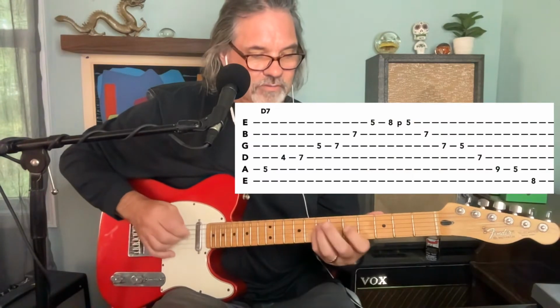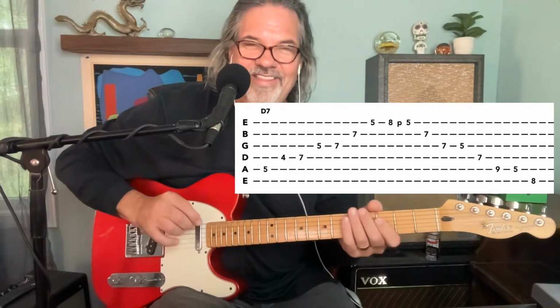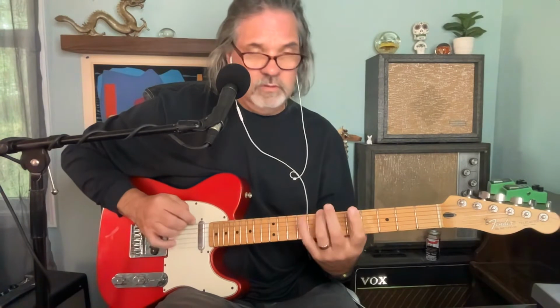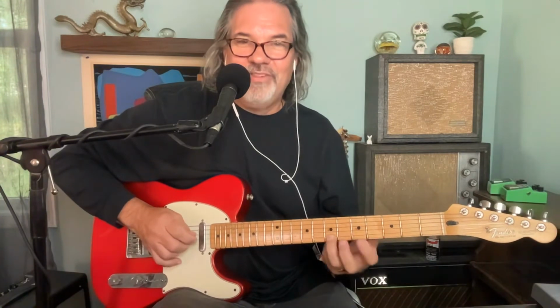But when I'm soloing, I'm hitting that flat 7 a lot. That note is really the signifying thing that makes it Dorian, right? Because if I take this A minor and just play a natural minor, sounds cool if you isolate that chord. But the thing that makes it Dorian is that raised sixth tone, and that is featured in this five chord by being the major third of D.